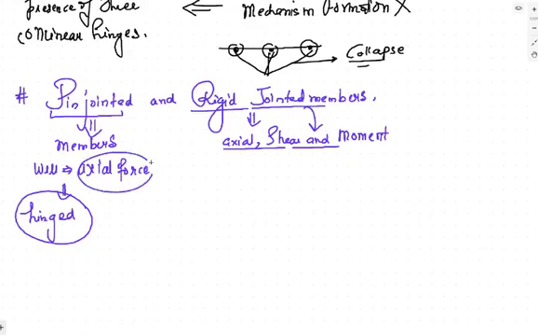handle axial force. ये axial force ही handle कर सकता है। ये hinge होता है तो इसमें bending moment भी आपका जीरो हो रहा होता है और shear force भी यहाँ पे जीरो हो रही होती है। तो ये ना तो bending moment handle कर सकता है ना shear force handle कर सकता है। जैसे आप ट्रस देखते हो, ब्रिजेस वाला ट्रस जो होता है वो pin jointed होता है। सारी फोर्सेज जो भी उसके मेंबर में फोर्सेज होती हैं, all the forces are axial force only. They cannot handle bending moment, they cannot handle shear force. Similarly, if the frame is rigid jointed, then it can handle axial, shear and moment, all the type of forces.